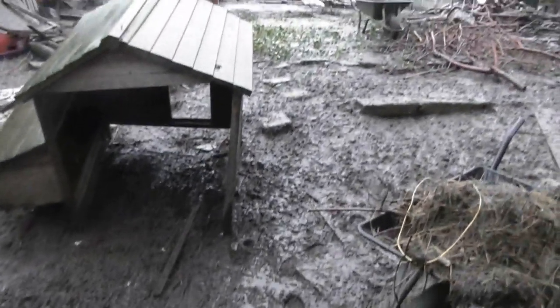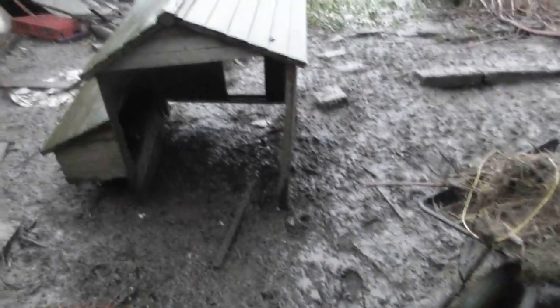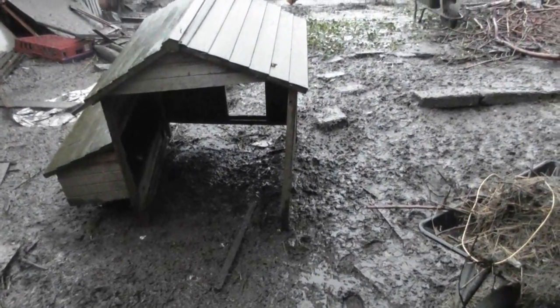The problem is, if we just sort of turn around and look out the garage at the allotment here, we're at the bottom of a slope, and I think in retrospect we built the goat house in the wrong place. Basically what's happening is that the water and the mud is just simply dribbling and flowing down the embankment towards the entrance of the goat house here, so we are going to have to be forever digging out the muck that gradually flows in here. I think we're going to have to reconsider this arrangement at some point, but it's going to have to stay in place for the winter.